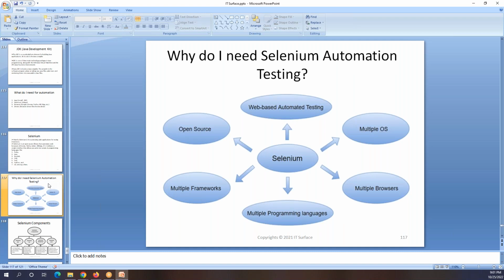Okay. Again, these are the advantages: open source, web-based automation testing. So with Selenium you can only automate web-based applications. Let's say that you have an application, for example, Skype.